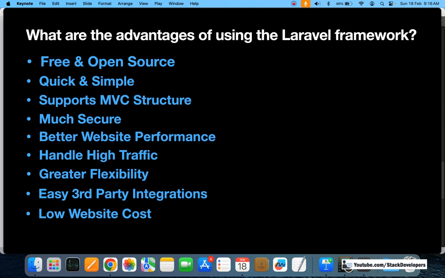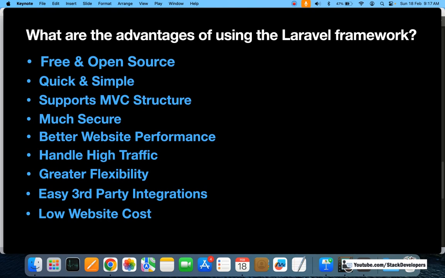If you are going to make your website online, you just need to purchase the domain as well as the hosting. But other than this, you are not required to pay for the Laravel functionality. Even its installation is free, even its upgradation is free. So everything is free. It has a low website cost.